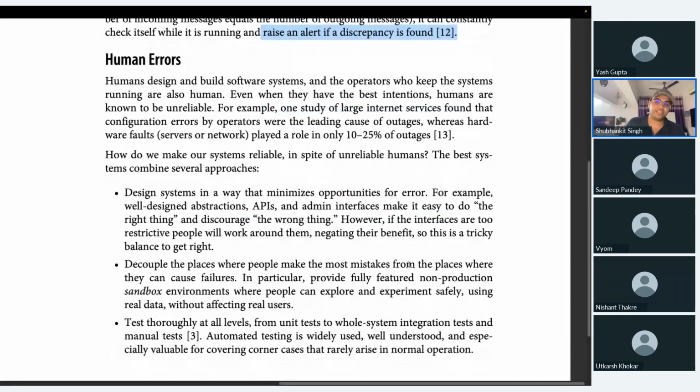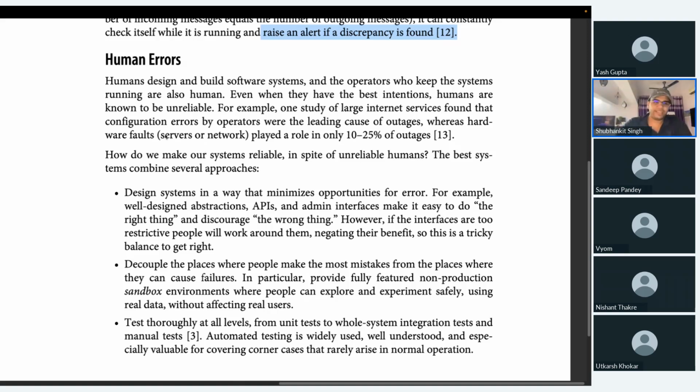Now let's talk about the toughest errors to solve, human errors, right? Human errors are the major ones. A very good example of this is, if you would have seen, Facebook crashed some time back because of some errors in DNS resolution. They put some wrong entries in the DNS server, the domain name server, and then my sites were not getting directed to my actual instances. If I enter sharksigma.com, I might not reach the instance on which it is deployed, and all of that is done through DNS.